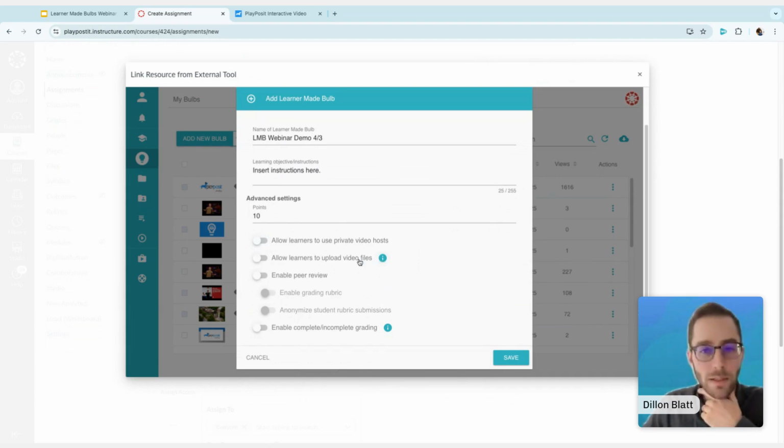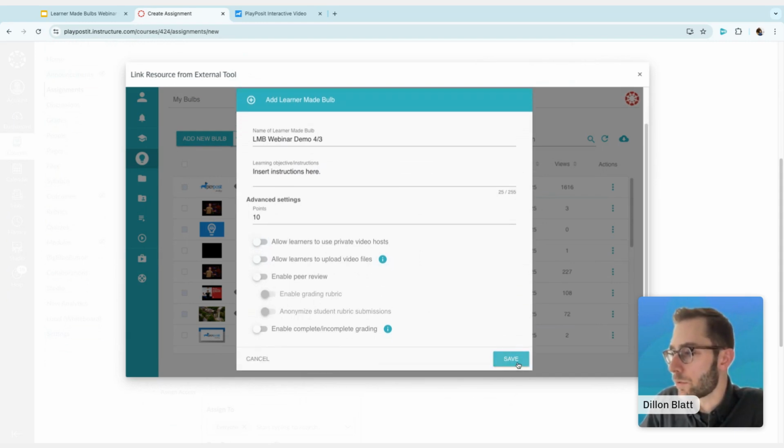If your institution has a license that allows for video upload, you could also allow learners to upload their video files as well. For something like that performance task option, that would be a really powerful way to let learners do that. A backup option would be to upload to YouTube as public or unlisted, and then they can use a YouTube link instead. We have a peer review option that we can toggle on if that, again, is part of your institutional license. That was mentioned in the chat as well by one of our participants for today. And you can also enable complete or incomplete grading if that is what you're looking for in this particular assignment.